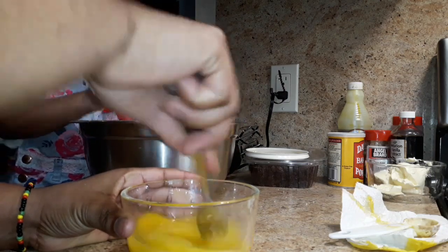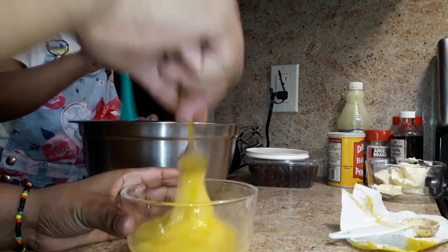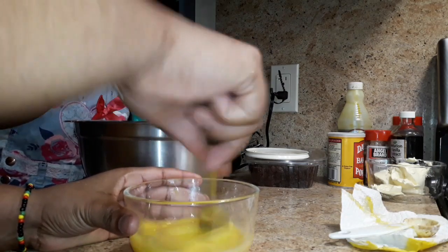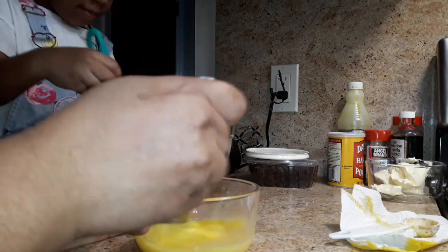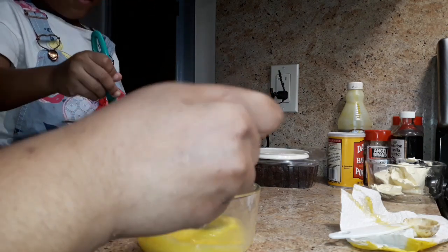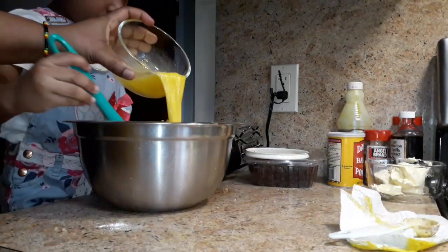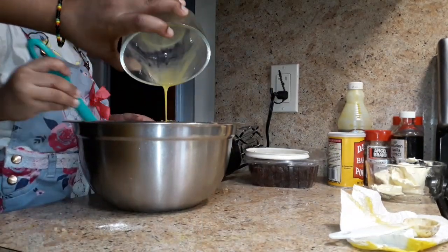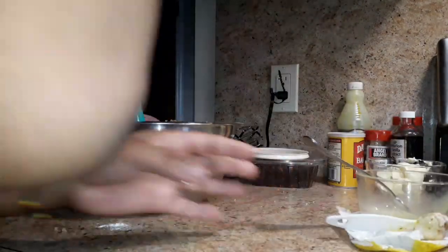So now we're gonna give it a little whisk. Give it a little whisk, you see me? Gotta give the egg a little whisk. And then we're gonna add it more, yeah. Look.